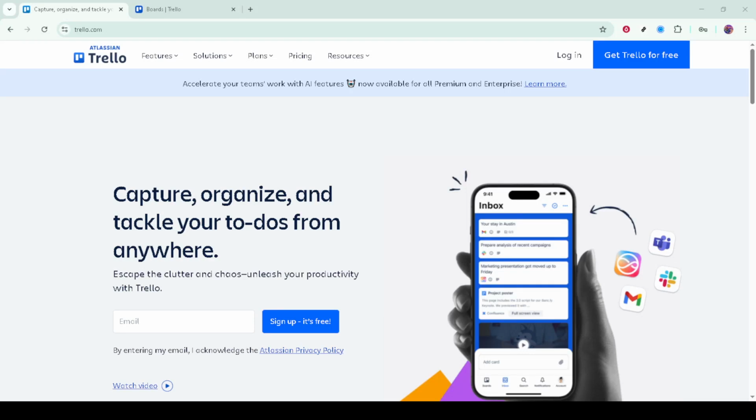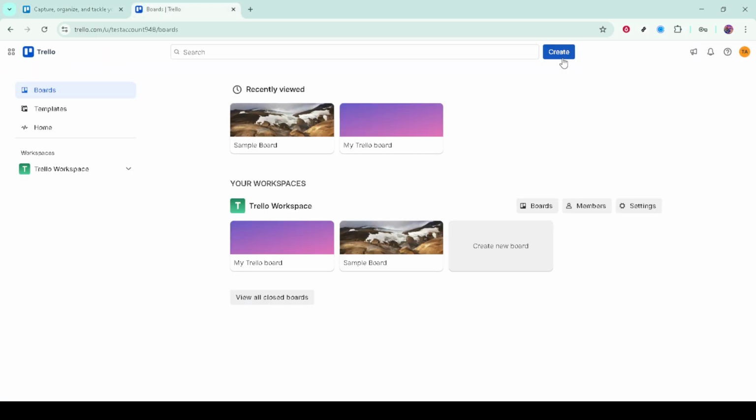In today's video, I'm going to teach you how to sync Trello with Google Sheets in 5 minutes. Before we jump in, make sure you're signed into a Trello account that has permission to manage power-ups on the board you want to sync, and that you can access a Google account for the connection. That's all you need. Start by logging into Trello.